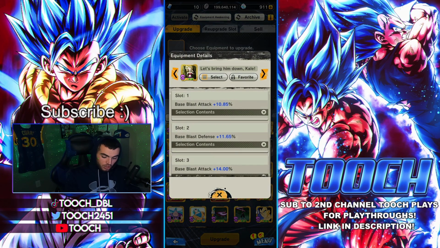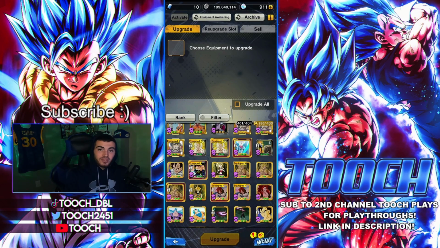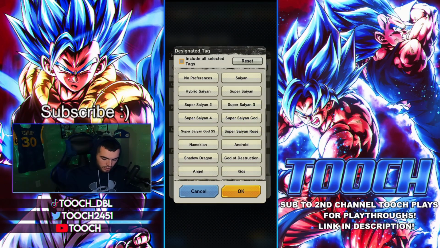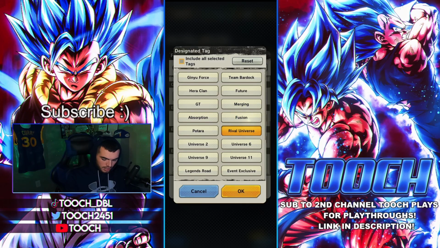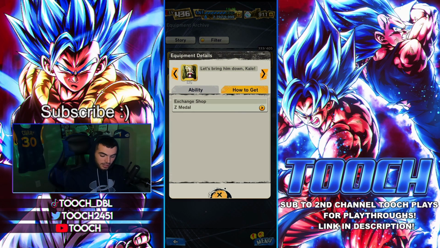And if you're not sure what they are, go to whatever equip you're looking for and go down below. It says equip conditions. This is Rival Universe. That's what you want to filter. Whatever it says in that little box, that's what you want to search for in your archive. So I can go to filter, reset it, and find Rival Universe, which is right there. Bada bing, bada boom. It shows up all the equips in Rival Universe, including the one you're looking for. Click on it, go to how to get. Boom. Exchange shop, Z metal.